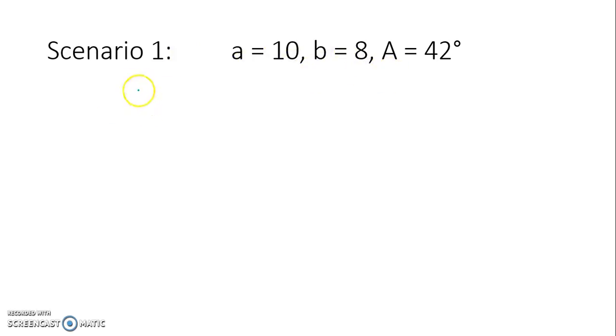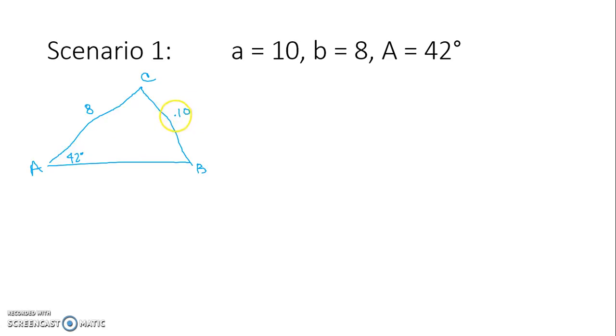So just like I would do if I was drawing any of these problems, I'm going to draw a triangle. Let's do, just like we did earlier, A, C, and B. So side A is 10, side B is 8, and angle A is 42. And really, anytime I draw these, I am looking at them to decide whether I use law of sines or law of cosines. So since I know an angle and a side across from it, that's going to lead me to law of sines.